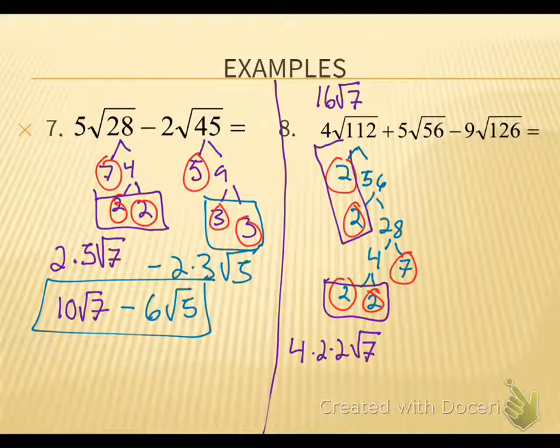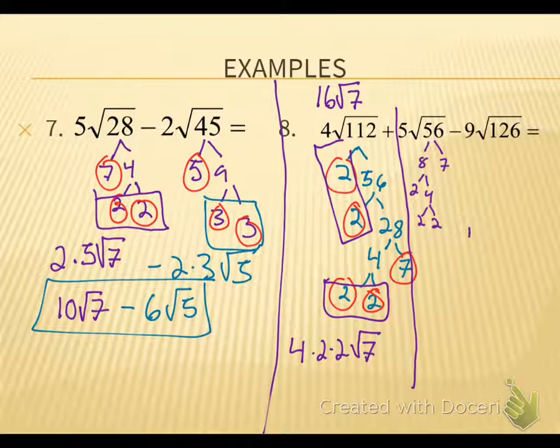I'm writing this above. Okay, our next one is 56. I'm going to make sure I don't run into these. So factors of 56. 8 and 7. 8 goes to 4 and 2. 2 and 2. Okay, I'm going to circle my leaves so you can see them and circle them as well.